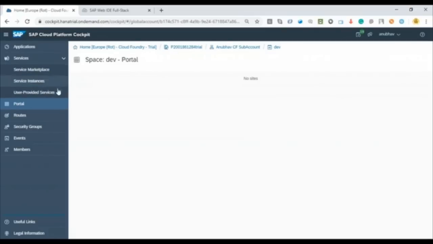So these are all the limitations of the trial account, but once you have a productive account, you will be able to do these three things which we could not do. The first thing was running the service with a communication scenario, which we were not able to do. Step two was deployment, which we could not do due to limited memory space. And third is this portal service to integrate with the launchpad. So these are three things which I cannot show. Maybe in the future, once I have a productive account, I will be able to record an additional video and put it in the training blog, which will help you to do these three things.